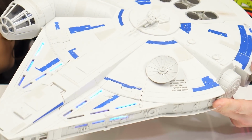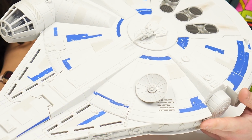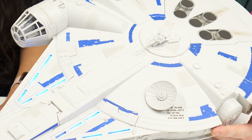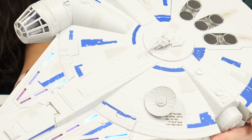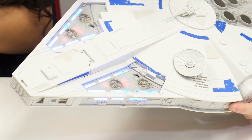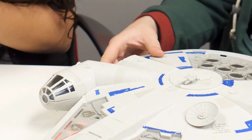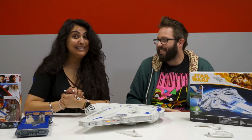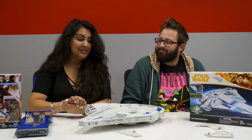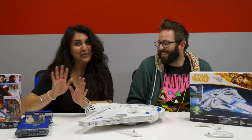And you can punch it. It goes real fast. Whoa. Starts vibrating. Whoa. Feel the table moving! And then at a certain point, the Millennium Falcon goes through some interesting changes. And then there's cool fire effects. Oh my goodness. And it's just really awesome. So I think it's safe to say Han really does get into some stuff in this movie. We don't know what, but I guess we'll find out soon. This is a pretty cool piece of garbage, Kyle. Thank you. Stay tuned. We'll be right back to show you some more cool things.